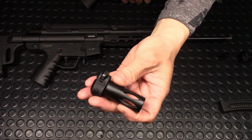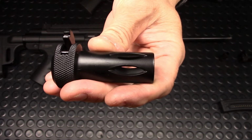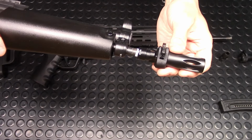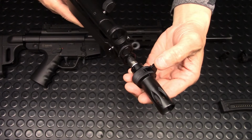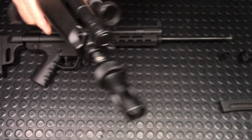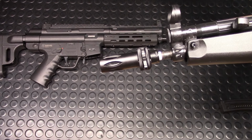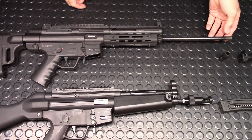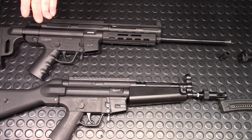Okay, you take this flash hider, make sure it's unlocked like that, and then slip it over the Tri Lug like this, and then turn towards the right, and then push this lock in like that, and it locks it in. And this is what it looks like. Not bad, eh? Looks great. Oh, by the way, if you ever want to revert back, that's not a problem.